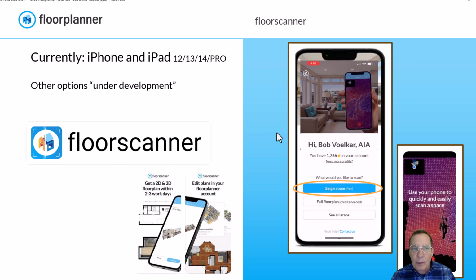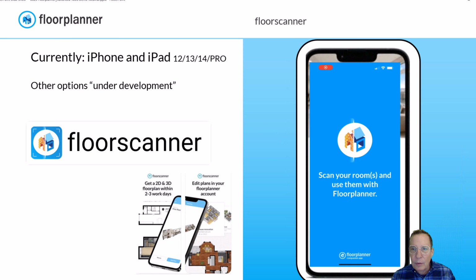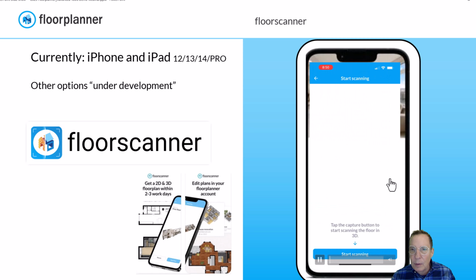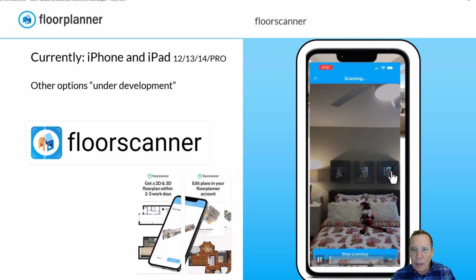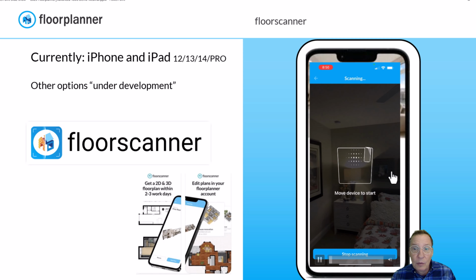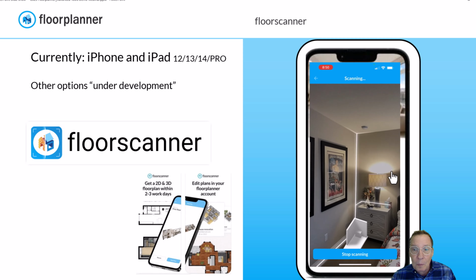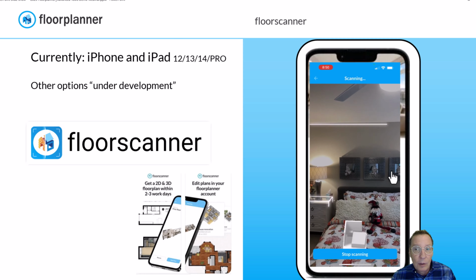Floorscanner app out there, as I mentioned, how that functions. I could show you just for a second what exactly this looks like. There's this free offering inside the Floorscanner, and that free offering functions with the Apple technology. And if you open up and select the free option, you'll notice that you hit start scanning, and when you're standing in a room, you don't have to move any furniture or anything. You can actually just point your device around the room and the technology will take over at that point.